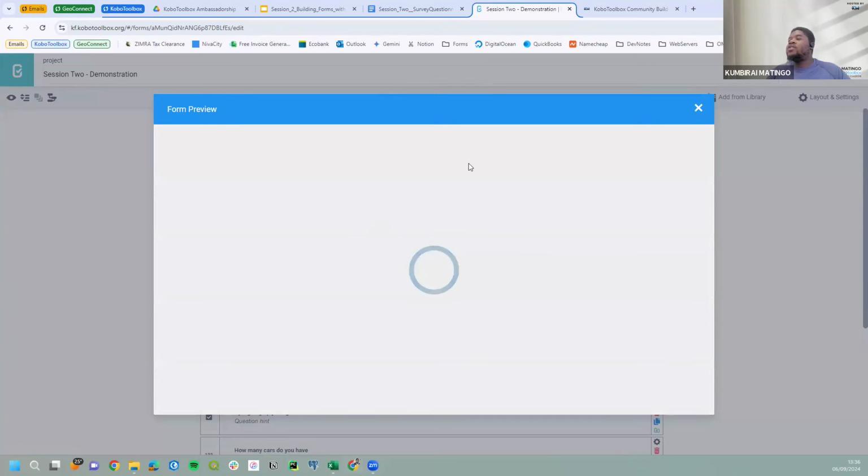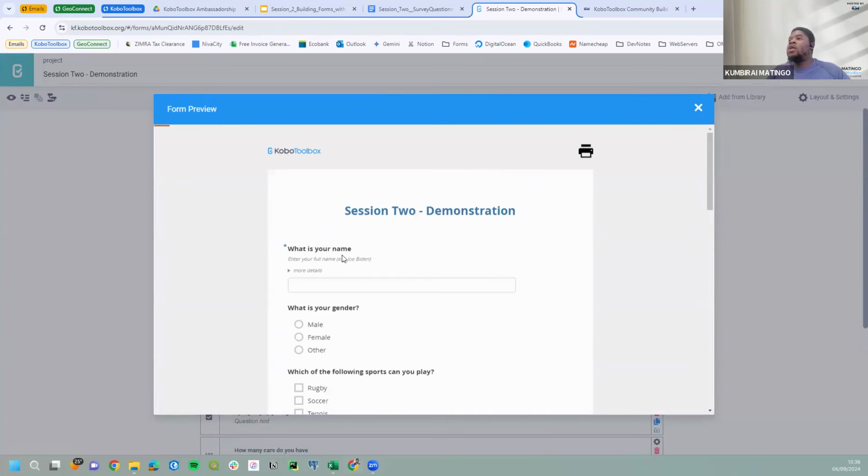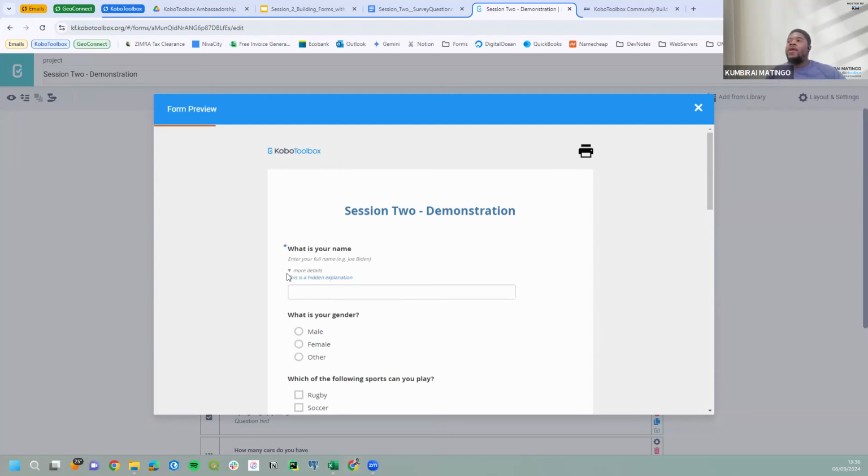So here you will notice that the form has also changed. You notice that my question hint appears here, telling the user what is required of them from this question. And then an asterisk has also been added onto the question, indicating that this is a required field. And then the guidance is also hidden in case they face any challenges. So if they require more details and explanation, you can provide it underneath this guidance hint.